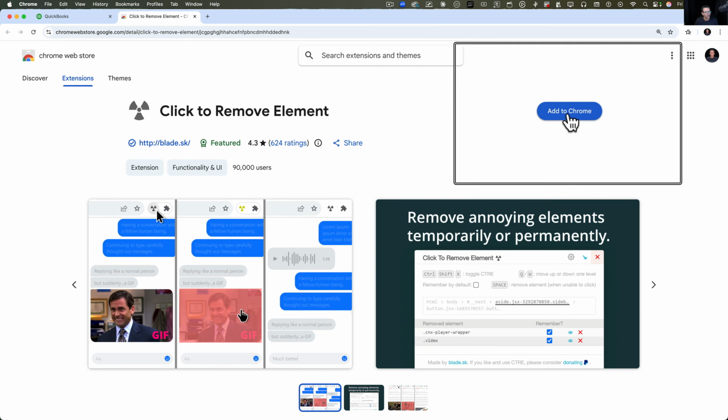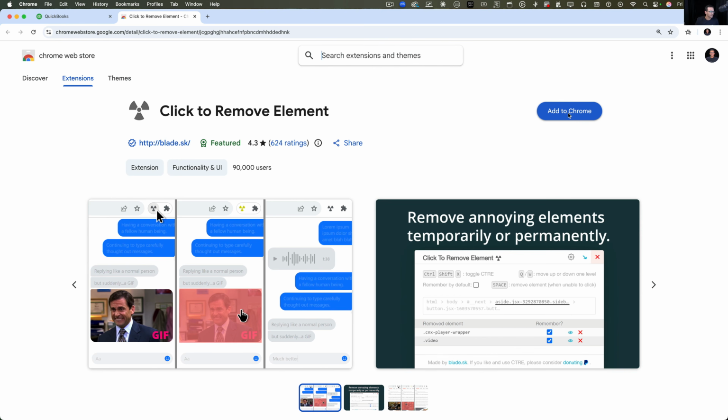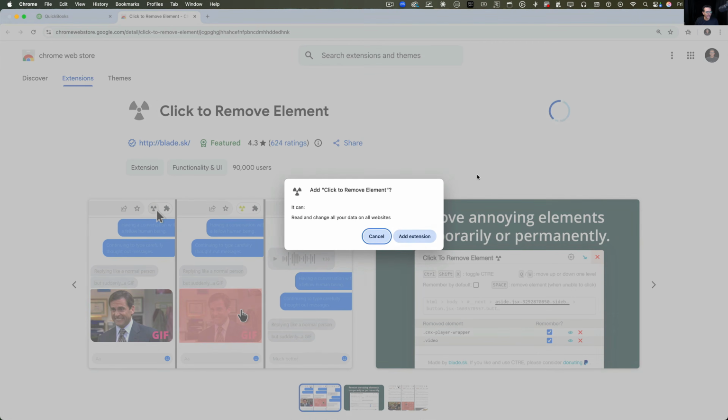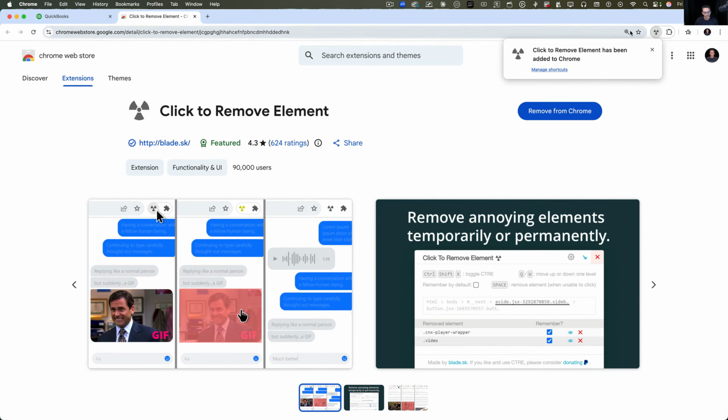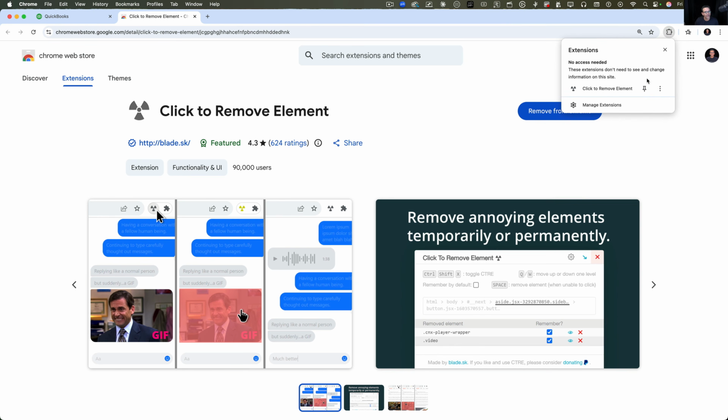I'm going to click on Add to Chrome, and I'll put in the description of the video a link to this page so you can download it. It's a free app. You go to add extension, and then it adds this extension to your Chrome profile. So if you use Google Chrome or Microsoft Edge or Brave, any Chromium-based browser, this will work. If you have Safari or Firefox, it won't work. Now, the other thing you want to do is click on this little extensions button here, and pin it, clicking on that little pin next to it. You need it to be pinned up there so you can access it whenever you need. So we'll kind of discuss that.